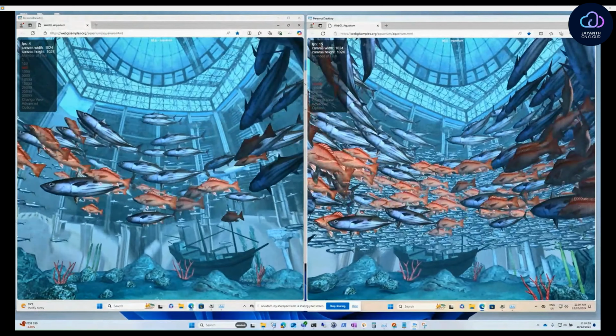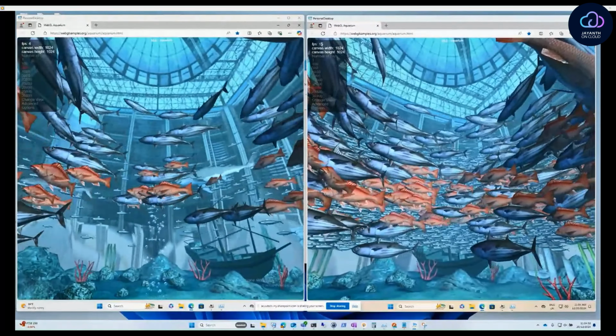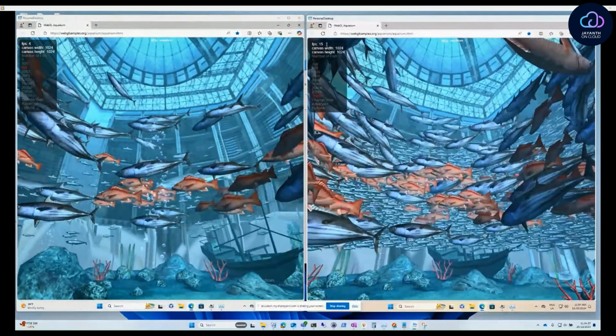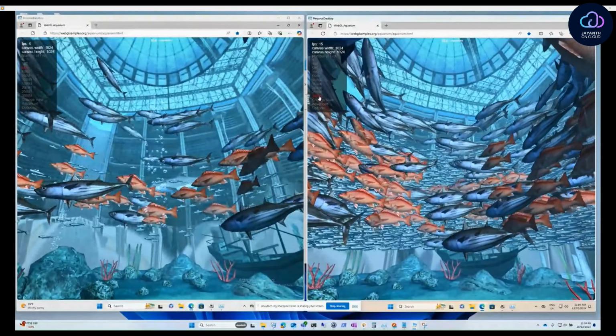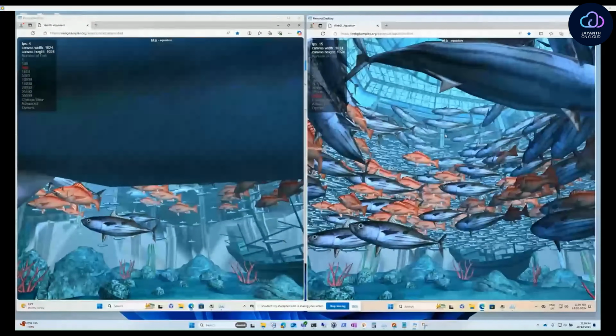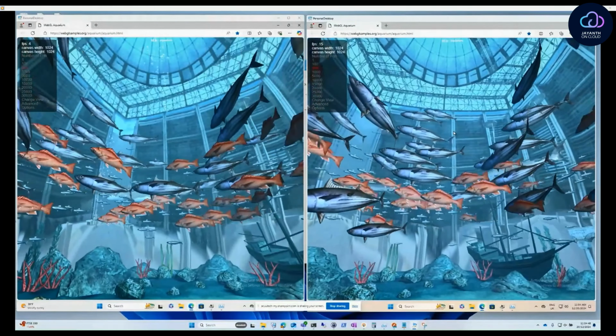Absolutely. And for consistency, again, we can see that with the GPU assigned desktop on the right-hand side, the frames per second remains consistent no matter how much fish you add. So we're up to 25, 30,000 fish, and the FPS is still remaining around 15. And it's just a lot smoother than it is on the left-hand side.